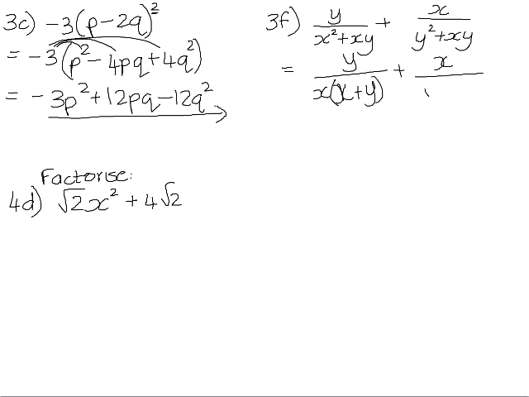In the second denominator, Y is common. It will leave us with Y plus X, which if we swap around, gives us X plus Y. Remember that Y plus X and X plus Y are the same. So our lowest common denominator will be XY into X plus Y.